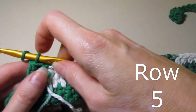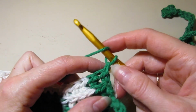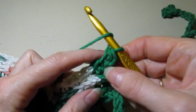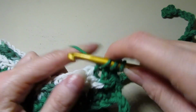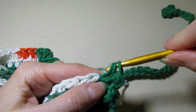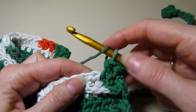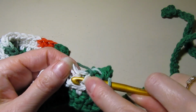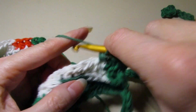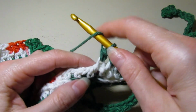Okay, so let's get ready for row 5. We're going to chain 1 and turn our work. And we are going to just repeat row 4. So working in that 3rd loop, working our half double crochet, and working in the 2nd stitch. And again, I'm being my extra self here. And now we are going to work our decrease. And we're just going to continue across our row until we have 4 stitches and do the decrease again, and then work your final 2.